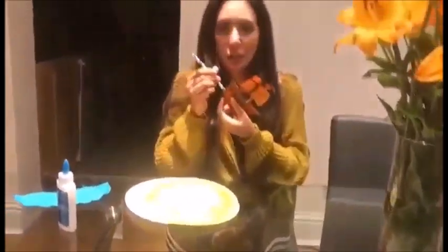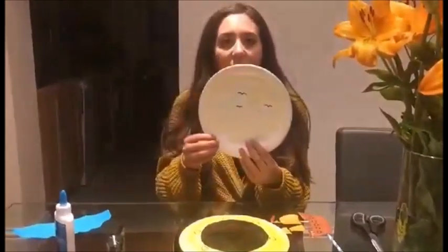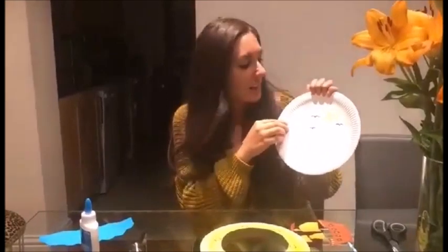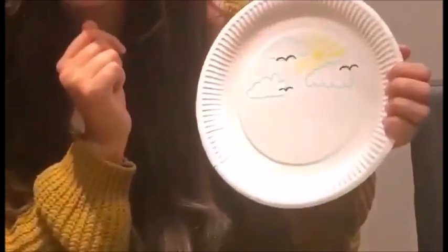For this activity, you will need two paper plates, some glue, a piece of paper, a straw, some scissors, and some sellotape. The first thing you need to do, on the inside of one of the plates, is draw a sky scene. For my sky scene, I've got clouds, birds, and a sunshine. That's one of the plates.